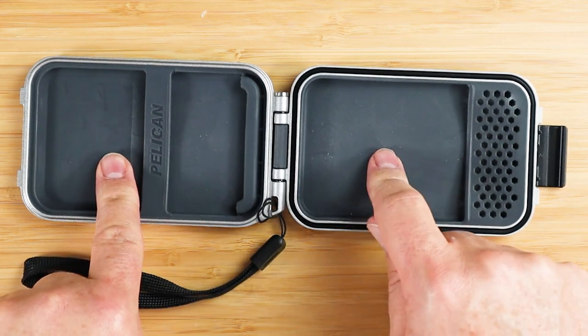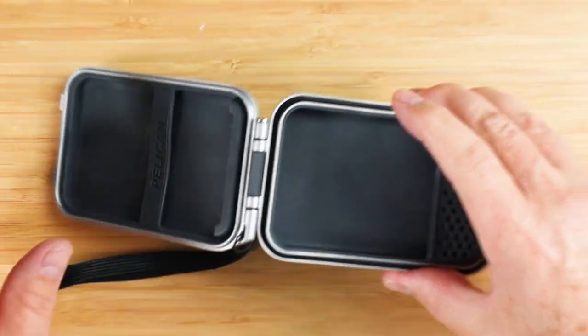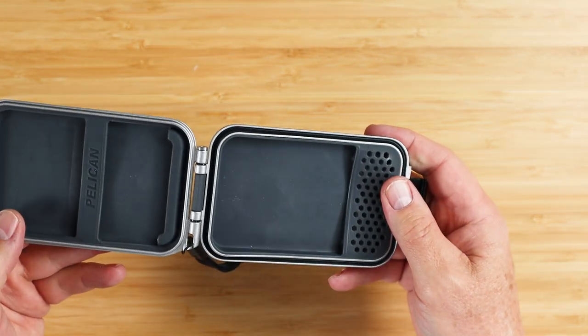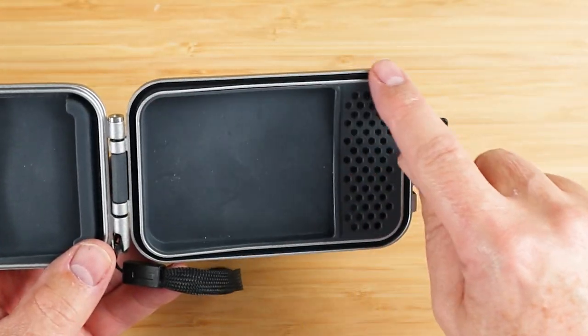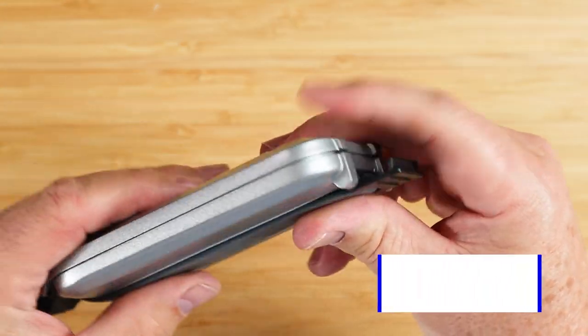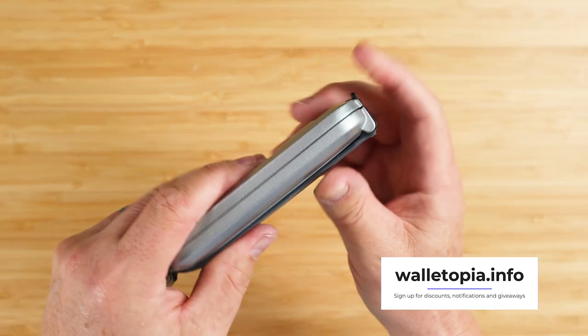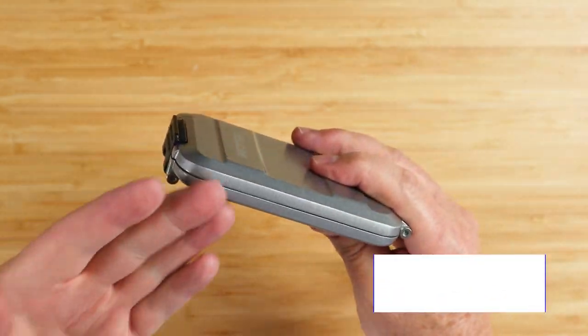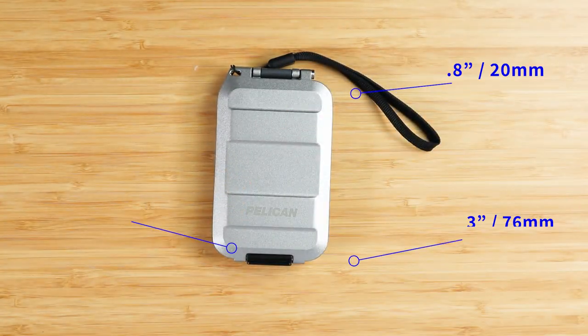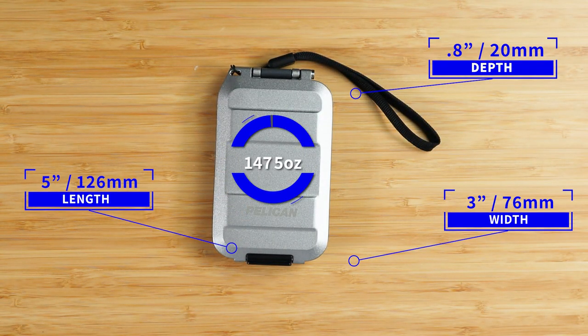The wallet is waterproof, crush proof, and hacker proof, they say, and that's really due to the natural RFID protection because of the aluminum. The gasketed O-rings around here and the snap latch right here, you can notice it doesn't go in all the way until you snap that close, guarantees a watertight seal. Thus, it has an IP rating of 67. This wallet measures 5x3x0.8 and it weighs 147 grams or 5 ounces.